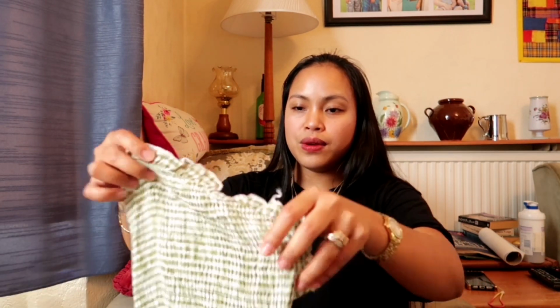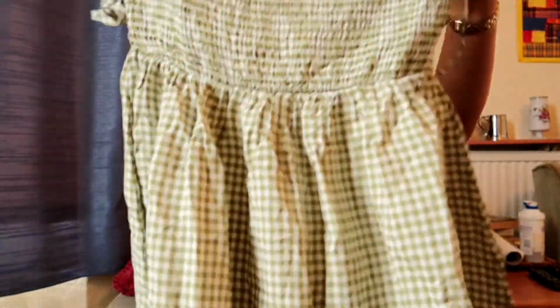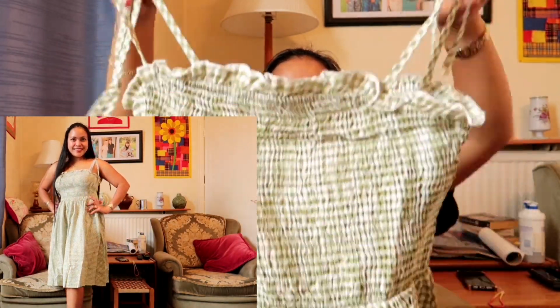And the next one is, I think this is sleeveless. Pambahay ulit, pambahay or pang-beach, mga ganun. Simple lang, pang bahay. Meron din siyang tie, both sides, na pwedeng i-adjust. Color green checkered. Ayan. And then the back. Tama lang yung kanyang ano, hindi rin siya masyadong see-through at yung quality ng cotton is very comfy. Masarap sa skin. Hindi siya yung harsh, kasi minsan yung ibang tela medyo makati. Pero this one, no. Very nice. So, that's our next dress. Perfecto for beach. Diba? Nice.